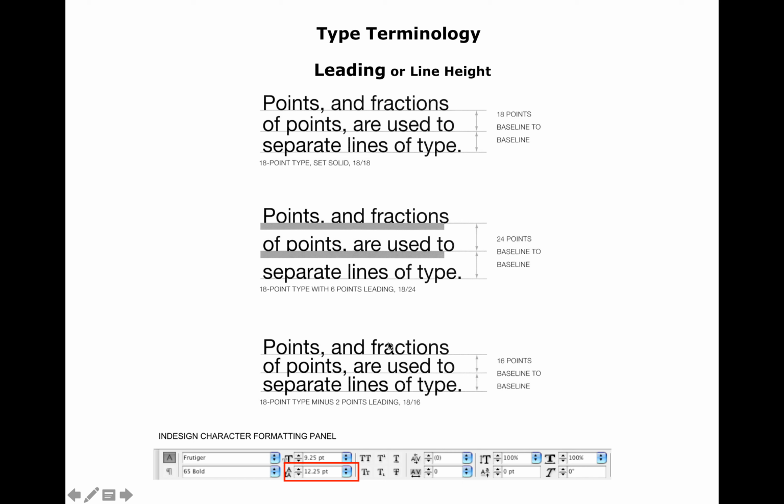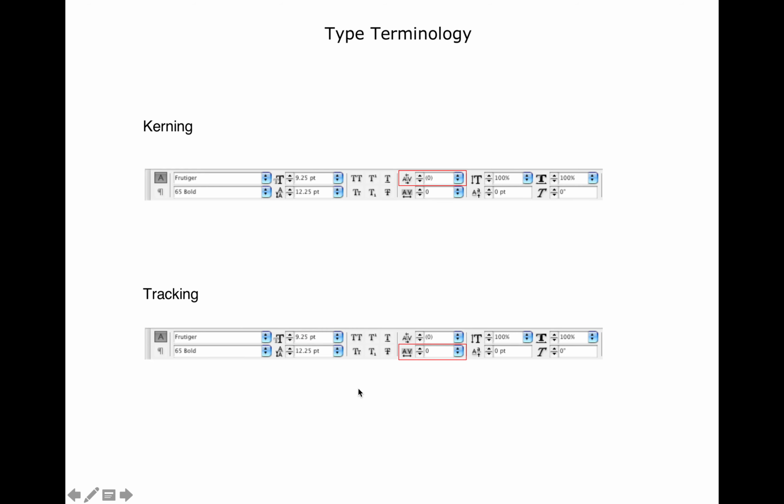The bottom example, we've tightened the leading. We still have the size at 18, but we've reduced the leading by 2 points to make it 16. You can usually tell when it's too tight. Your descenders and ascenders will overlap sometimes. Like if this descender of the P were to run into the ascender of the L here, those would overlap. And when they do that, you know it's a little too tight.